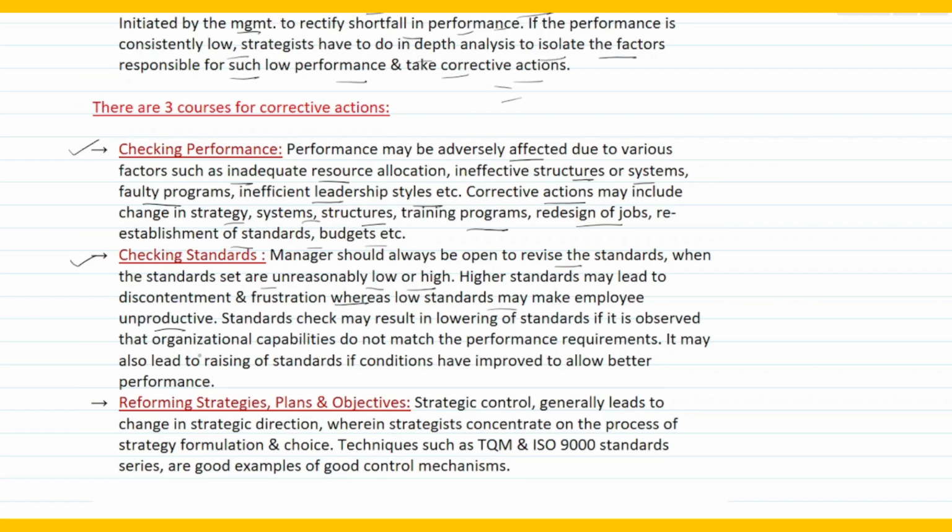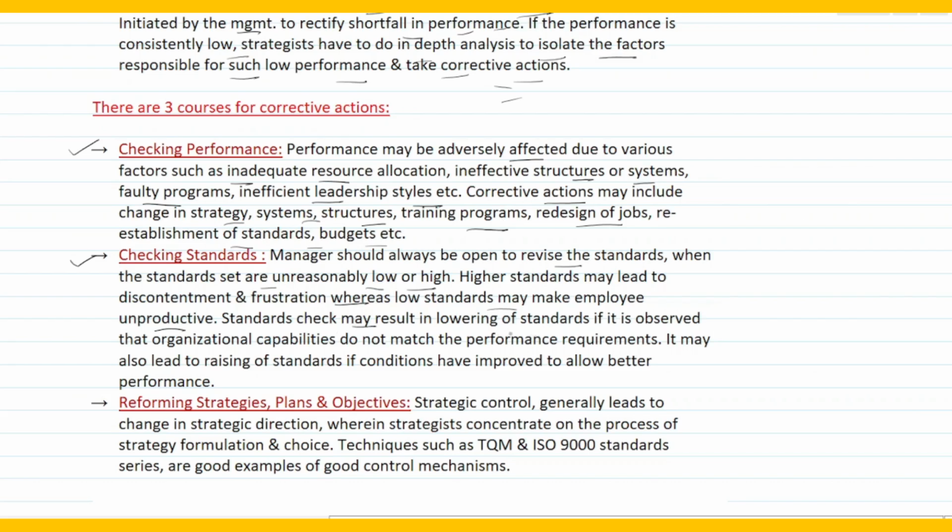If it is very high, then that can lead to frustration within the employees. Generally, you would see that if the company lays down higher standards, for example, you need to sell say 500 units and your capacity is only 200, in that case employees will be like, what are we doing? Why are we even sitting in this organization? These people are deciding such weird targets. So that can give you a sense of frustration and dissatisfaction. But if it is very low, then people will attain their targets and they will while away a lot of time. So that means you are not setting the standards properly and you are not using your resources optimally.